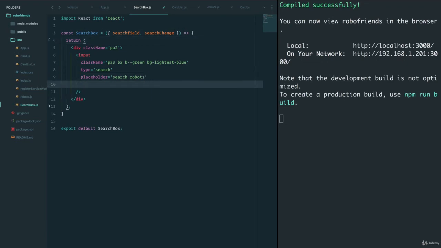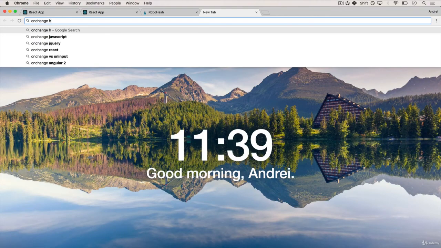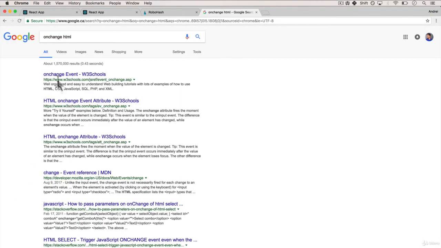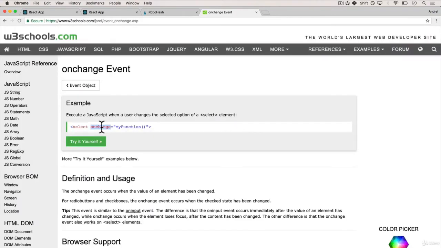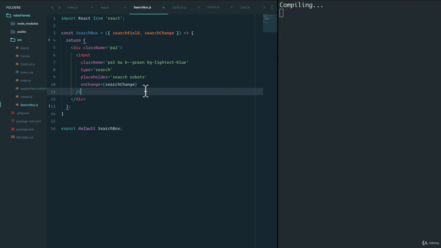So I can just say, just like in HTML, remember in HTML I can do on change? It's an event. We're just listening to any time the input changes. I can say on change equals search change. Let's see if that works.